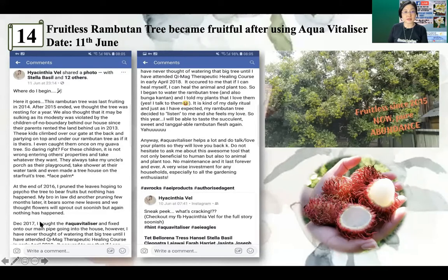Look at that. It's so beautiful. I wonder whether that's her hand. All right, so it was fruitless since 2015. After 4 months, 5 months, watering it with Aqua Vitalizer, sending them love, treating it with lots of tender loving care, now she sees abundance. Well, I'm not sure about now, but she has yet to see the fruit, but we have already seen fruits in our rambutan tree and we have tested it.